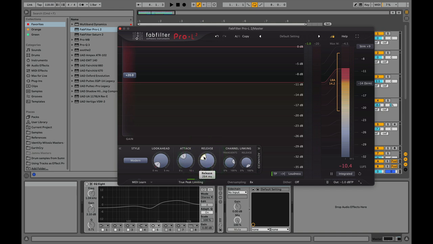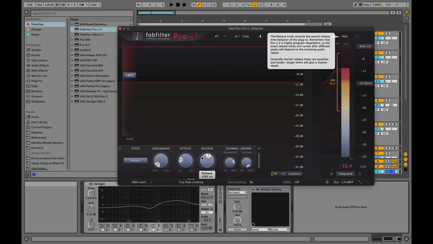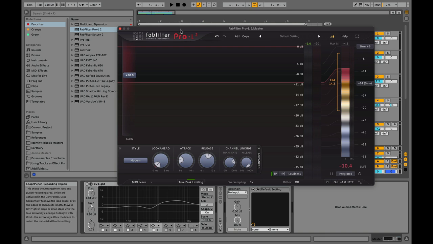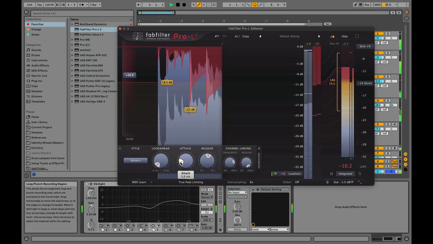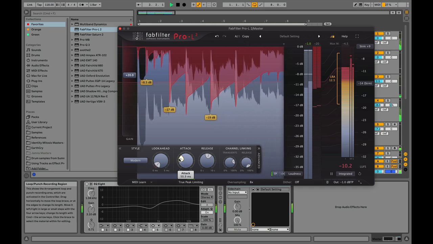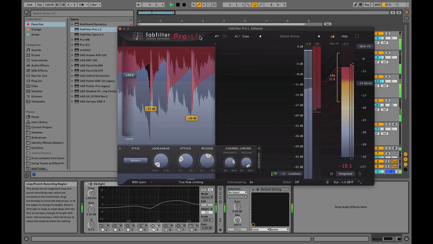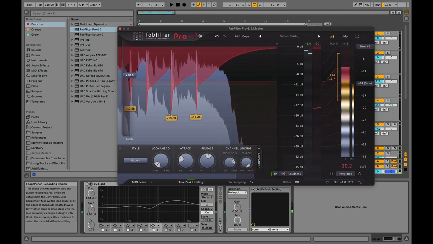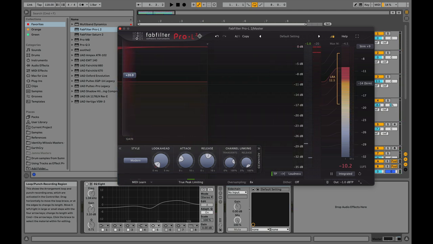Now, I could do a couple things to this mix to make it sound better, such as turning up the release time a little bit, and then maybe decreasing the attack time, meaning that the release stage will happen sooner. And what will happen is it will make the entire act of limiting every single time there's a transient last a little bit longer, right? So it'll sound smoother. But now this is going to sound splatty. Take a listen. Now, even though that is maybe marginally a little bit more acceptable, this is just not going to work, okay?